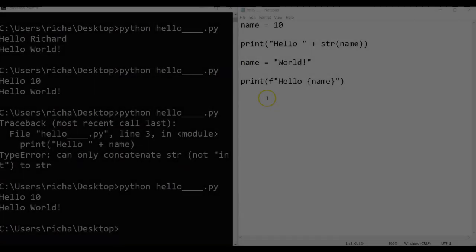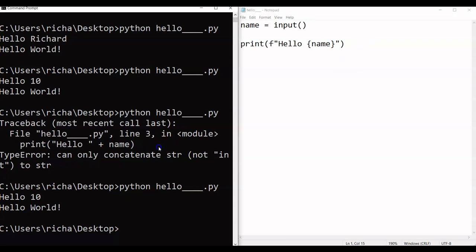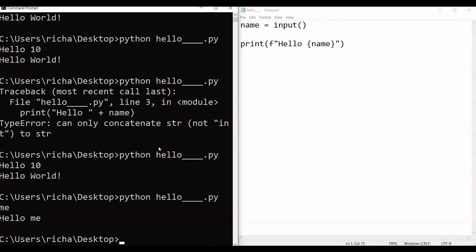Using variables like this by itself isn't exactly that useful because when we run this program, the output is always going to be the same. One thing that a program can do is it can ask the user to input a value. And so the program can change its behavior based upon what the user inputs. So let's go ahead and delete some of this code. And instead of using name equals world, we'll just put name equals input. And we'll save this. If we run it, it looks like the program's actually frozen, but I'll just type a name, I'll just say me, and when I run it, it says hello me.